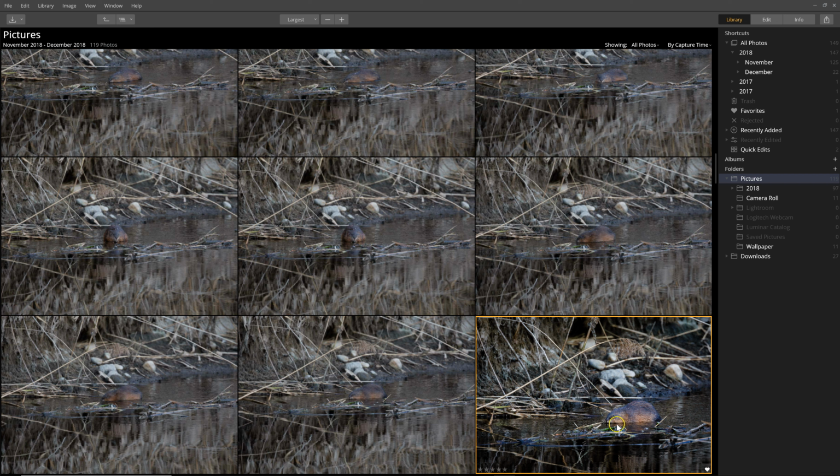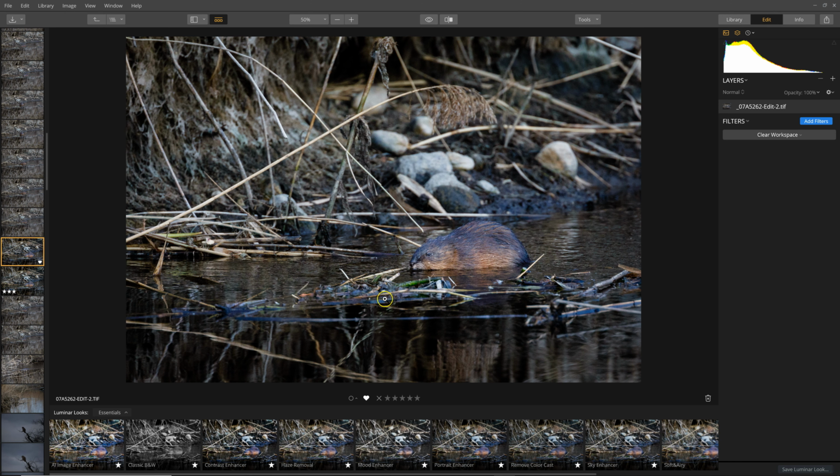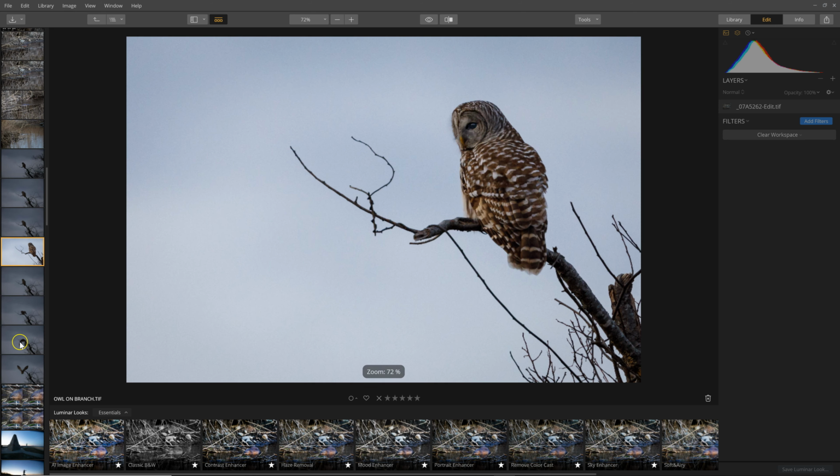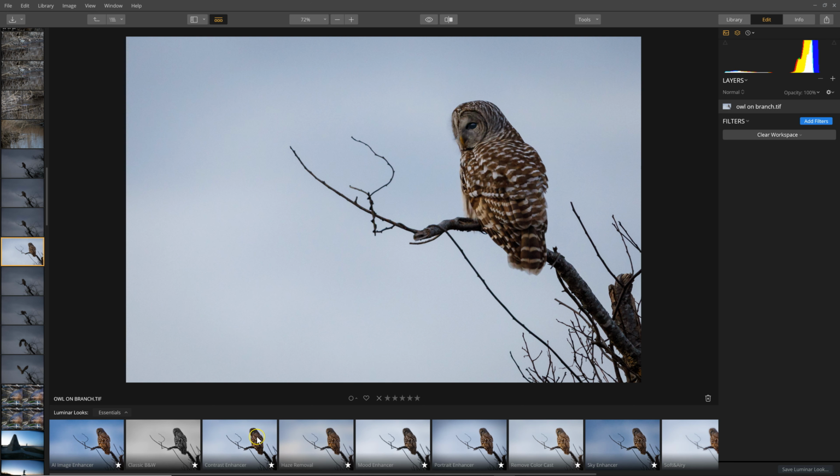Once I've selected a photo, like I said, I can either double click on the photo or I can click on the edit tab. When I do that, it opens up the panel where I can do all of my editing. Plus it gives you this film strip on the side so I can move around to different images. I don't have to stay on the one that I started with. And then at the bottom you have the looks. If you want to apply a preset look to your image, those are all down at the bottom as well. This video is mostly about the library module in this program because that's what's new.